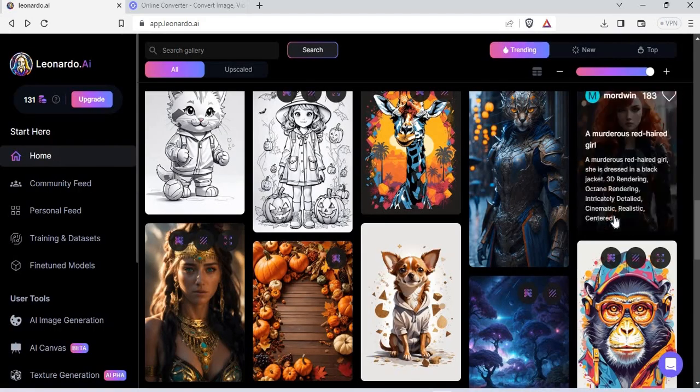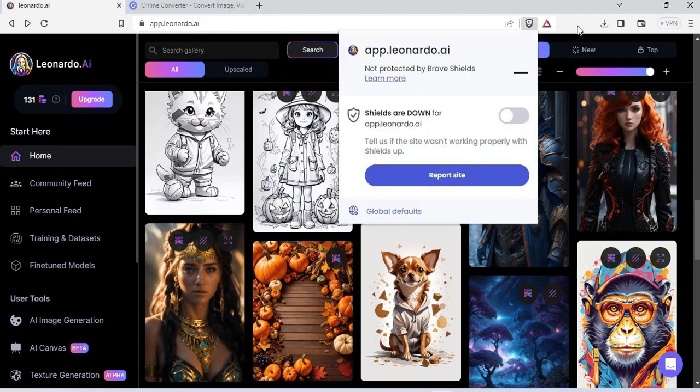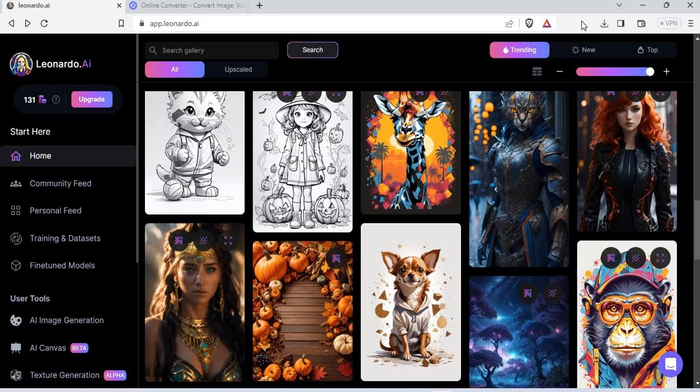But forget about that. Now it's time for you to show me what you have learned and what you can do with this AI tool. Use your imagination. Let the horses of your imagination run wild and do whatever you want. Guys, one little thing: if you're using a Brave browser like me, be sure to turn off your shields, because most AI apps don't work with the Brave browser if the shields are on. So make sure you don't break their site and come empty handed, but put the shields down, relax, chill, work with Leonardo AI, and create some masterpieces for yourself and for your beloved teacher, Manas.